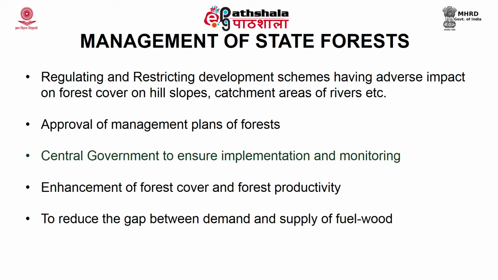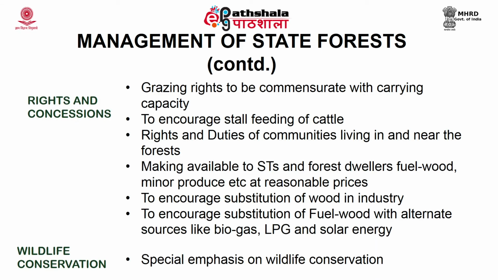It was contemplated that the central government should issue necessary guidelines to the states in this regard and should also monitor the compliance of those guidelines. The necessity to enhance forest cover and forest productivity was also identified. If we look at the rights and concessions granted to people who are living near the forests, we find that the policy recognized that the grazing rights are important, but the grazing rights of the local inhabitants or the forest dwellers should be proportionate to the carrying capacity of the forests. And in order to optimize it, the increased investment was required.